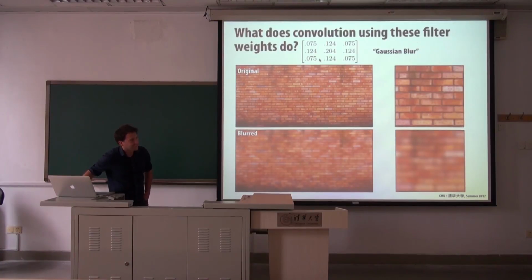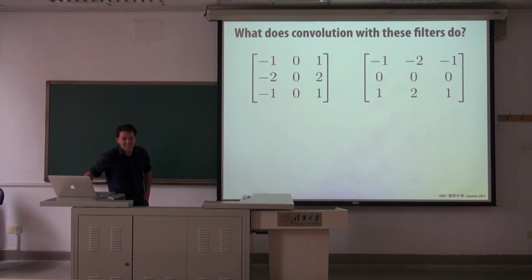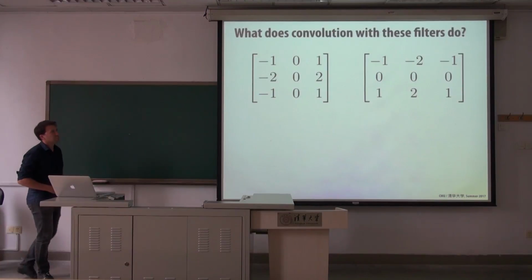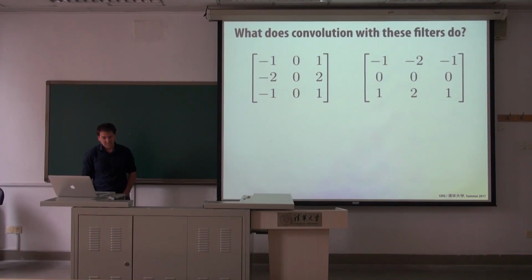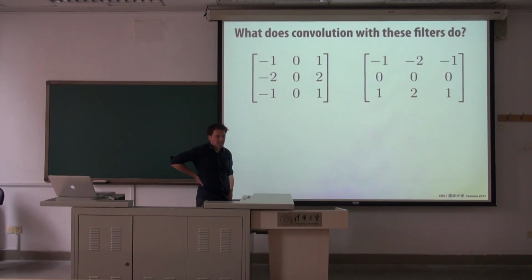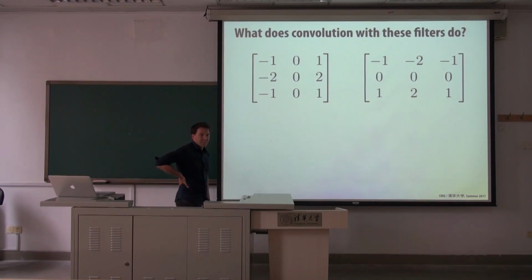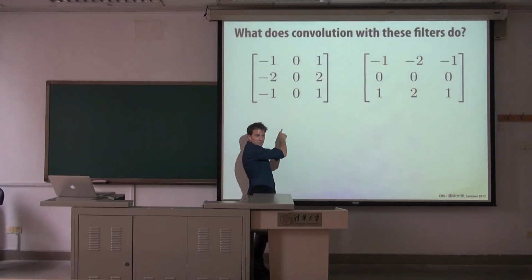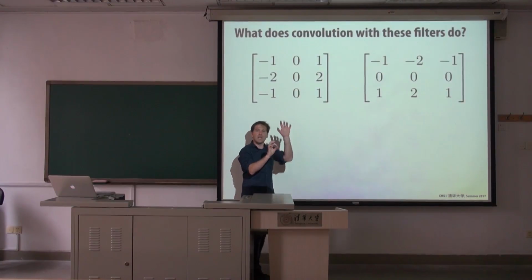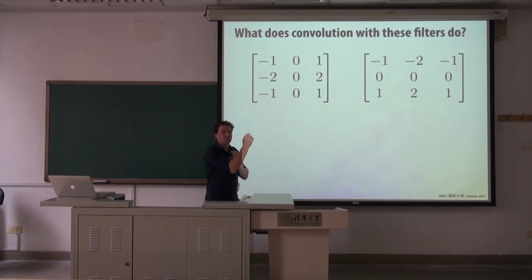Okay, so now here's a new question. What do these filters do? There's negative numbers now. So talk about that for a second. Okay, so what does this one on the left do? And here's the trick that I like to think of: when will the value be the largest for a pixel? Can you describe to me what the inputs look like to make the output of a pixel the maximum value?